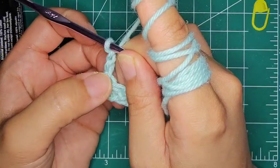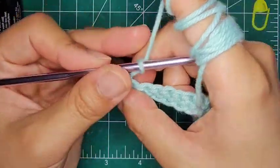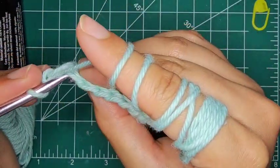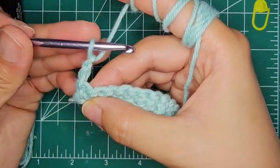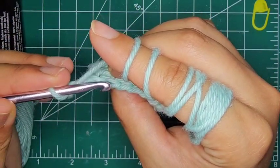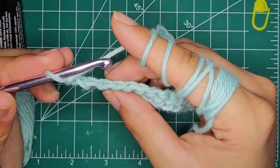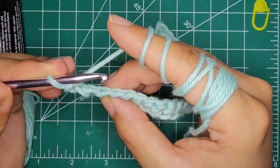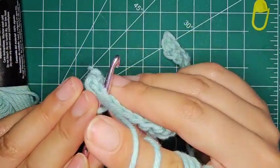So you see how it's sitting on that first stitch from the first round. When we put in our hook to make the next stitch, we don't put it in the first stitch that we have. We put it in the second one, because this is technically the first stitch. Front and back loops, sometimes they'll tell you only one of them, the front or the back, but when you're just doing regular stitches, regular rows, we're going to do front and back loops, and that's going to hold the stitch better. It's more durable.